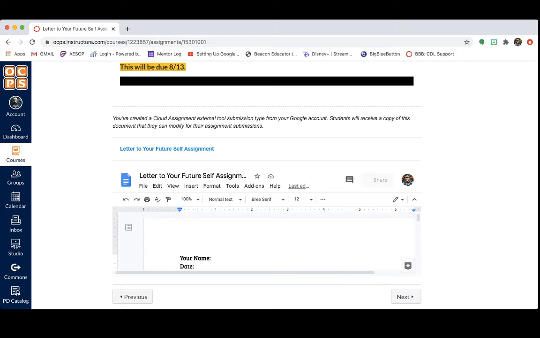If you ever make any other changes to this right here, down here, you need to make sure that you submit that assignment again. Because if you make any other changes, I will not be able to see them unless you click that submit button.